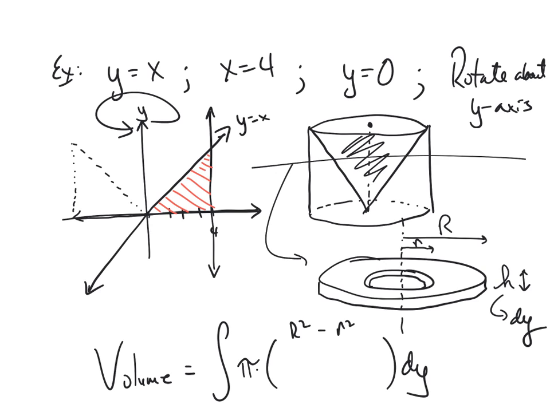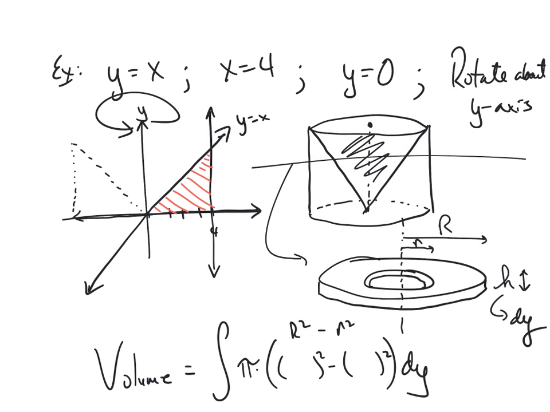and then the height. So we need to know what capital R is, we need to know what little r is, and we need to know the limits of integration. Again, because the differential is in terms of y, everything has to be in terms of y. So how about the limits of integration? Well, our bottommost washer, the one at the very bottom of our picture, would correspond to y equals 0, and the topmost washer would correspond to what? What number on the y-axis?